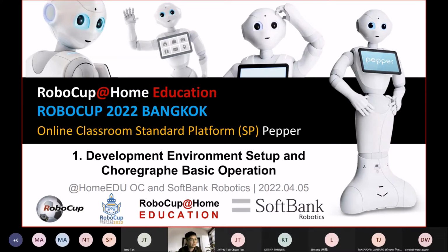Some of you might finally join the competition, and we will have our face-to-face physical on-site workshop in Bangkok, right before the RoboCup. During that time, I'm also very happy that SoftBank Robotics is supporting us with physical robots for our teams to experience and use in the actual RoboCup competition as well. So this class serves as a pre-learning, so that all of us can learn what a Pepper Robot can do and also how to develop for it.